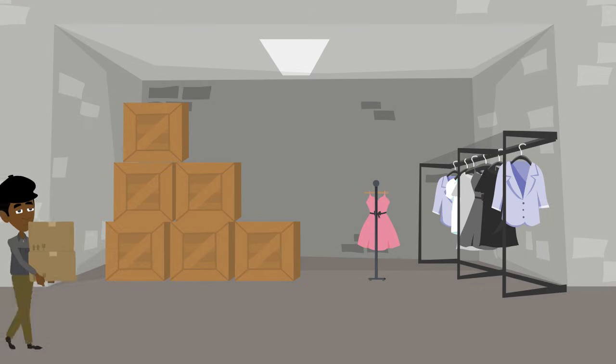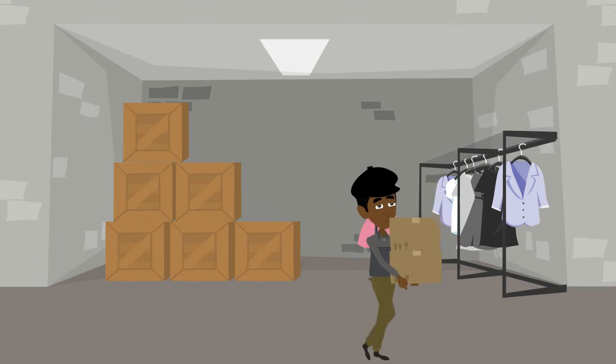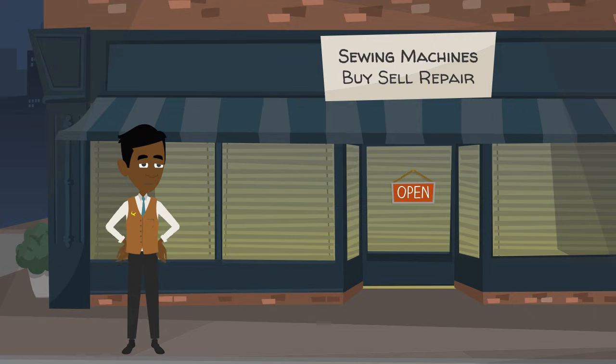Shortly after arriving in Cincinnati, he worked in a large clothing factory. Garrett was fascinated by sewing machines and found new ways for making the machines run better. Over time, he would open his own business to sell and fix sewing machines.